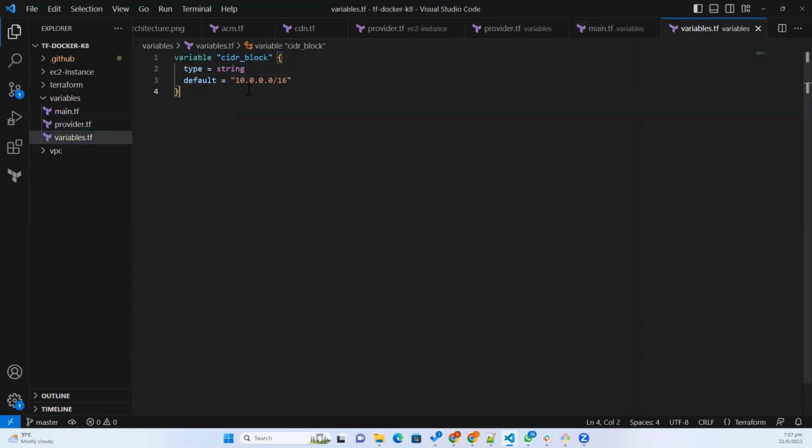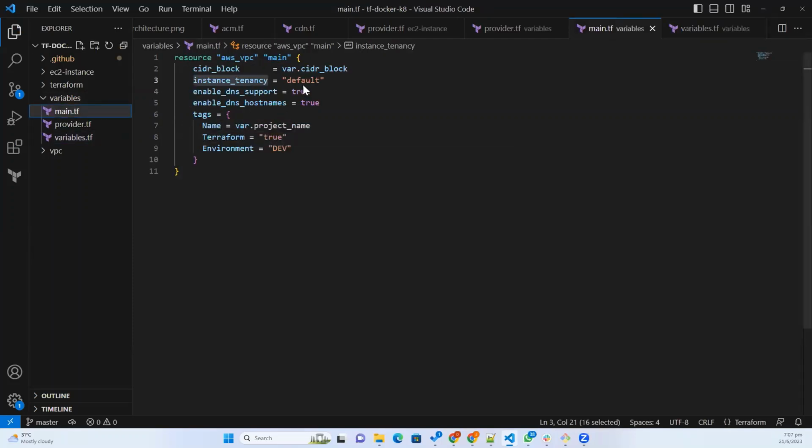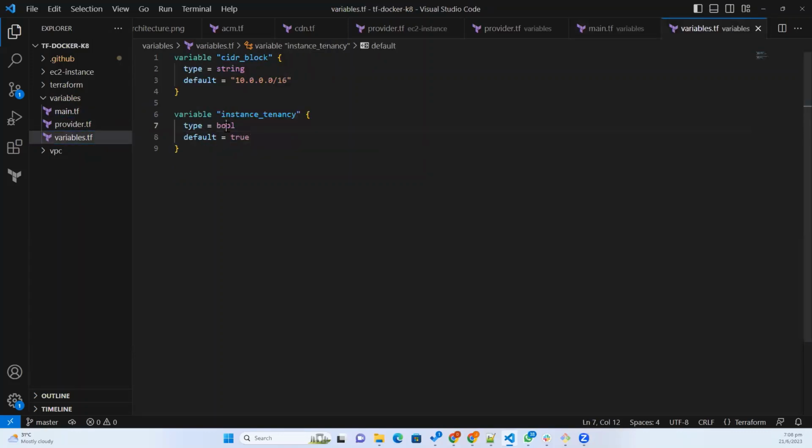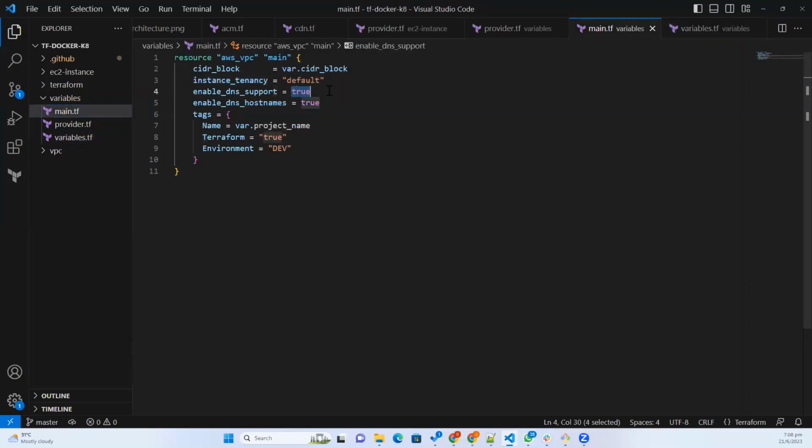So you can ideally create all variables. This is not string, you can use boolean. Oh, sorry, this is string only. Default value itself is default. Okay, and this one var dot DNS support.